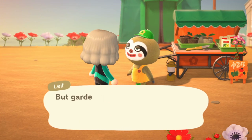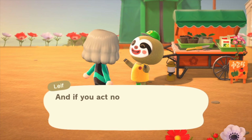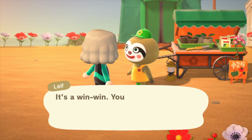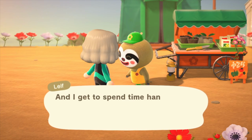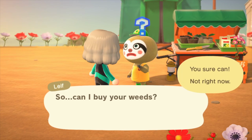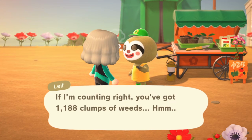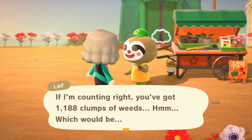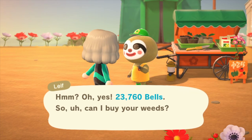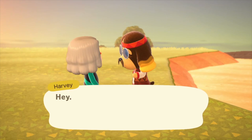Leaf came! Leaf is my favourite person that comes to the island because I love landscaping and gardening more than any other kind of decorating. That is my favourite thing to do, like hedges specifically, but flowers. I always go to town with all of the stuff, the cross-pollination and stuff. I don't know if I'm going to have time for that this time, but we're definitely going to be using a lot of holly bushes. So Leaf arrived. I had saved all of my weeds because this is not my first rodeo. So I sold them to him for twice as much.